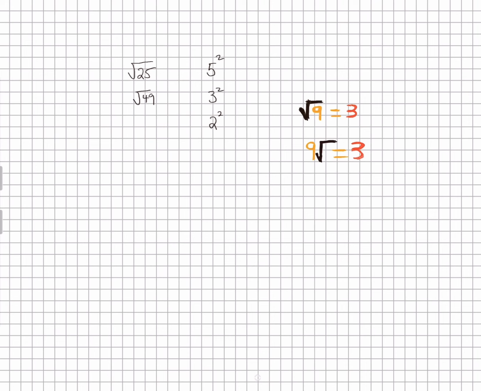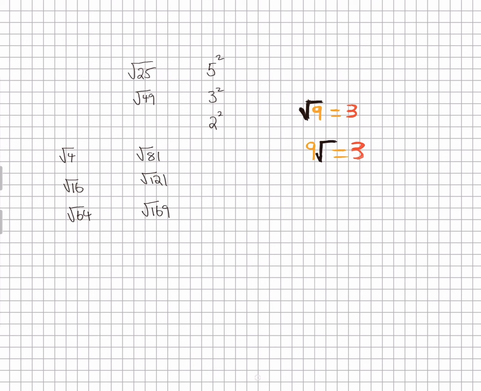Okay, hopefully you've figured out what the square root of a number is. Hope you figured out how to use the square root button on your calculator, because as I said, all calculators are different. What I'm going to do now is write down a few sums here. So for example, the square root of 4, the square root of 16, the square root of 64, the square root of 81, and the square root of 121, and the square root of 169.